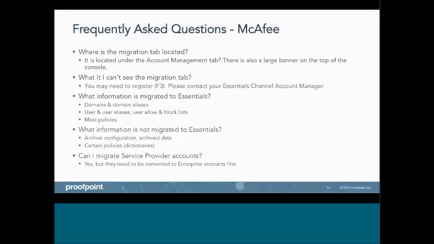Once you convert them to an enterprise account, you would then need to inform Proofpoint of that. We've already seen those accounts, but because they're service provider accounts, we've essentially flagged them as not to be migrated. So there's a step we have to take to change it to allow it to be migrated. It's a very minor step, but if that applies to you, and perhaps you've already started migration and haven't seen those accounts show up, it could be because they're service provider accounts. So get those converted, and then let us know, and we can assist you with that.